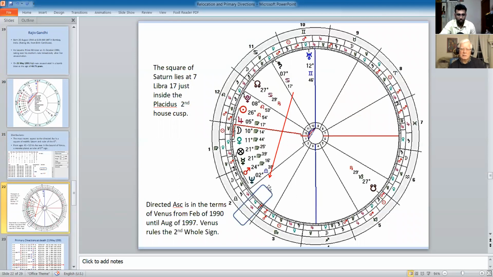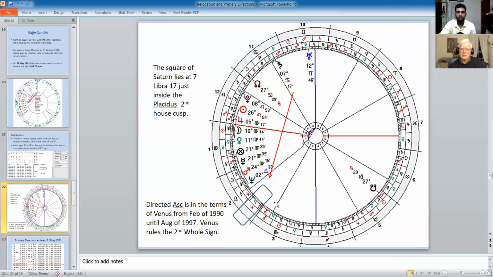And Saturn here, its square is here, and that had passed the ascendant but was still active because no other aspect had become active in that intervening period. Having the square of Saturn to your ascendant active is usually a stressful time.